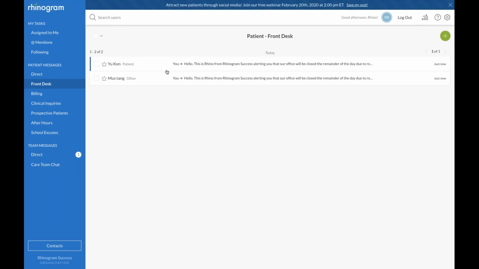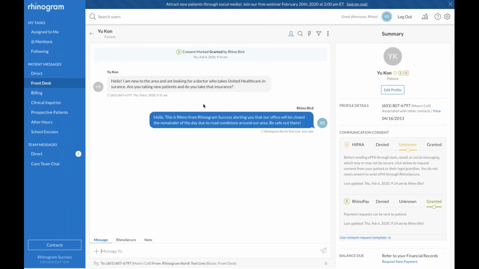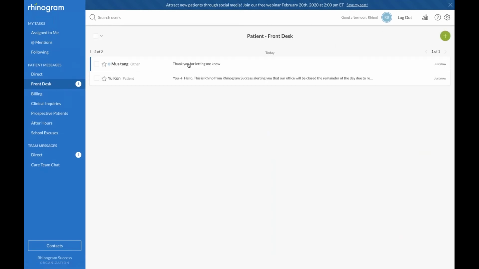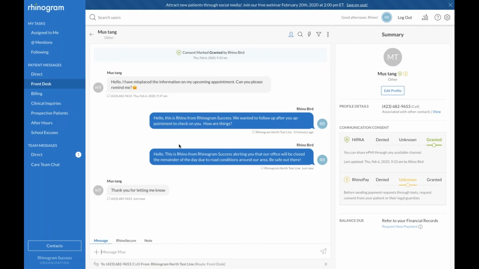All right, so you'll see here that Yukon was one of those patients that we had in that. So just like any other conversation that was sent out, it's going to show in the thread for the contact. You'll see that we already have one contact who has responded to us, and it's going to work like any other text message between your contacts.